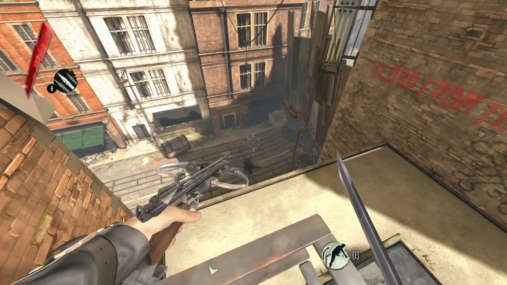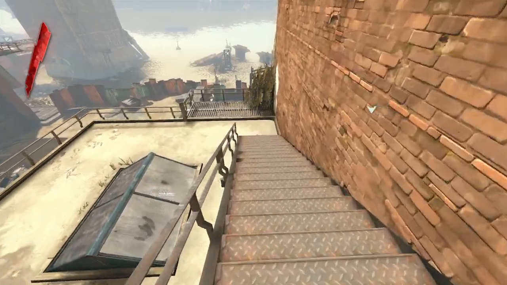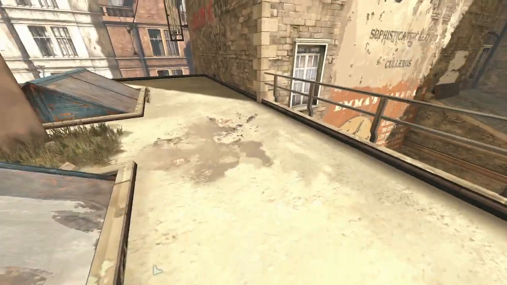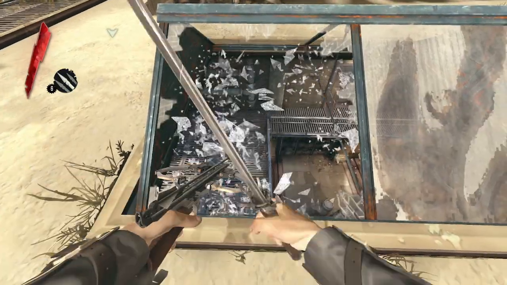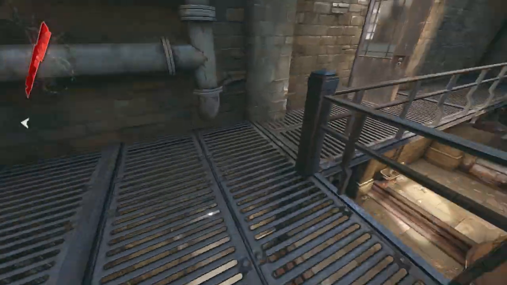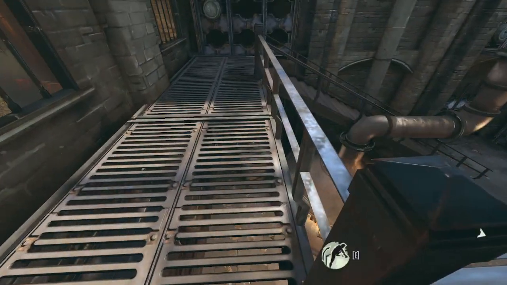Don't have to listen to that anymore. It's actually a fun way to dispatch enemies. You drop a loudspeaker right on top of them, kill two birds with one stone. Okay, I think that's most of the lore that you can discover inside this building. So let's go outside and go talk to Piero.